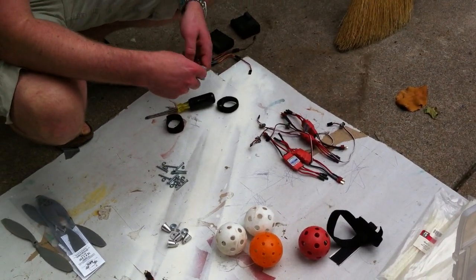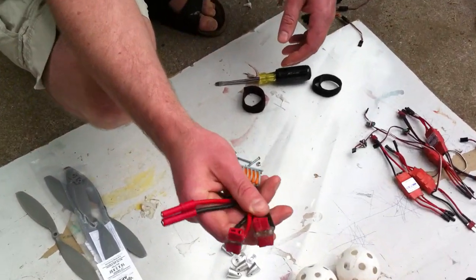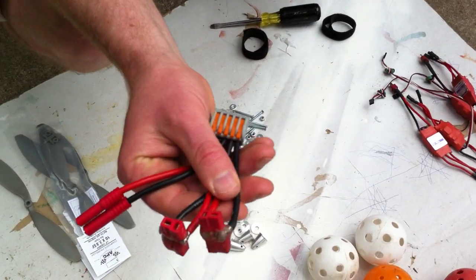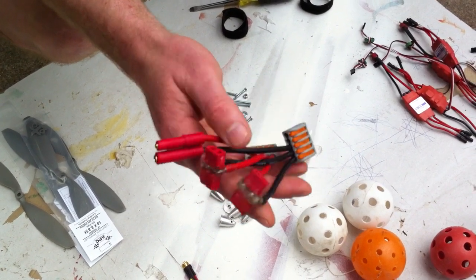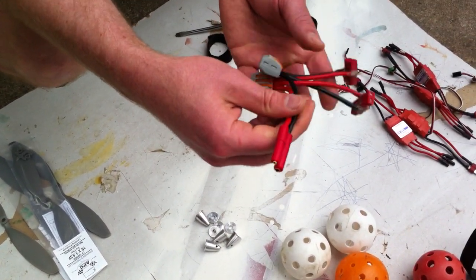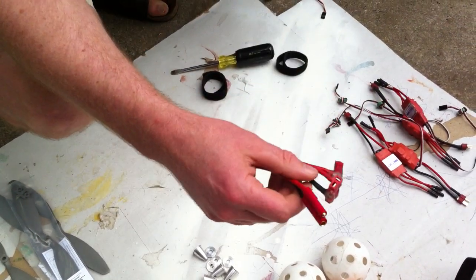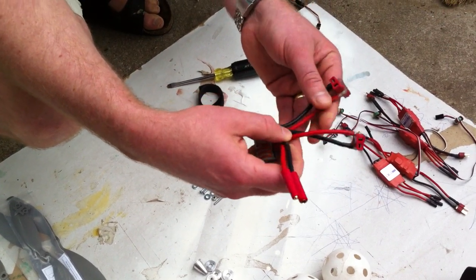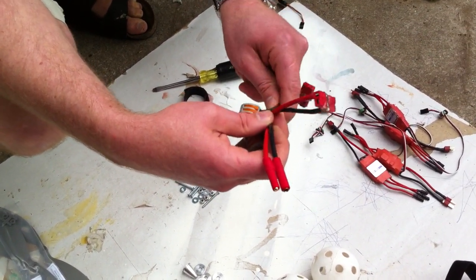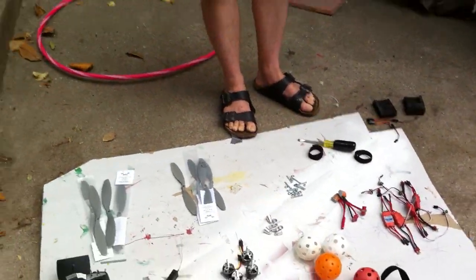Okay. And the ESCs are soldered as well, is that right? Yeah, okay. And this is the power distribution. So we just have 4 DIN connectors, female, and going to the battery, and with WAGO connectors in between. Now this same pattern I'm going to use on my octacopter, so that I can reuse these 2 pieces for that. And that's pretty much it.